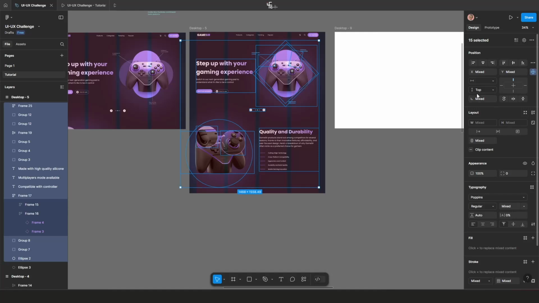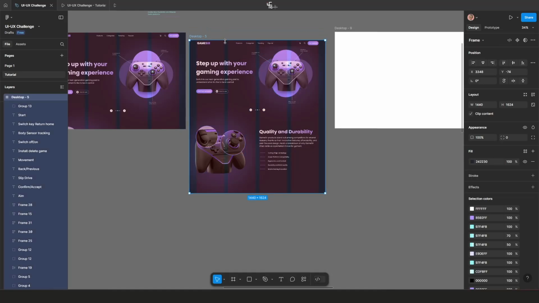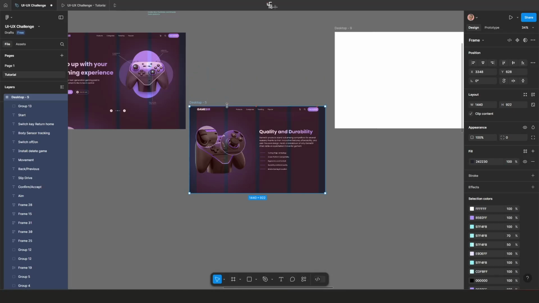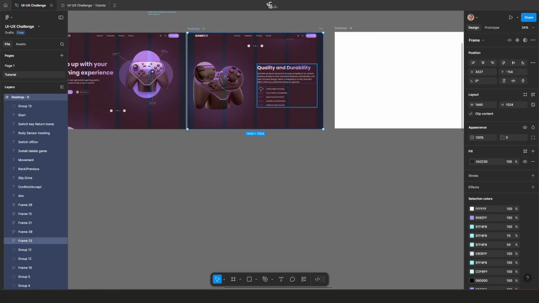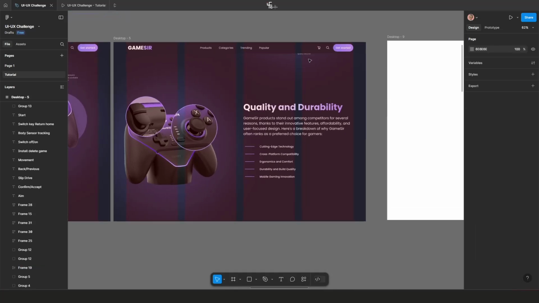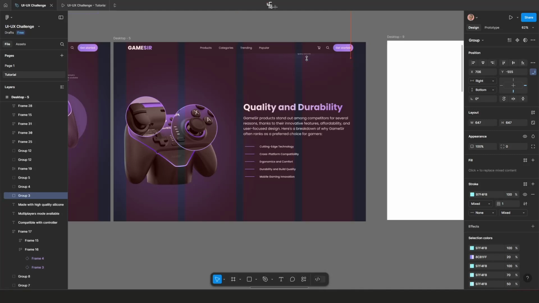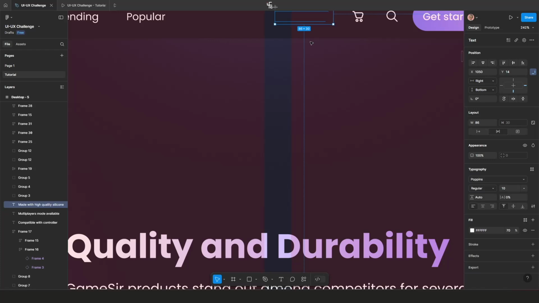Okay, then come here to what we call constraint, change it from top to bottom. Okay, and then go back again and click on the main frame and drag it here now. So you can now see we have gotten it, and now it's good. Okay, I need to bring this one here. Alright, if this one is coming out, please, we don't need it. I just selected it. Use arrow key to move it to the bottom there. I don't need this one to show up here again. If it's showing, yeah, just make sure it's hidden.